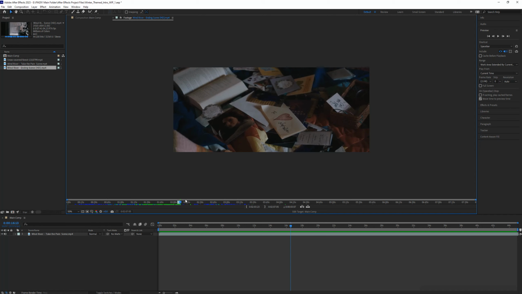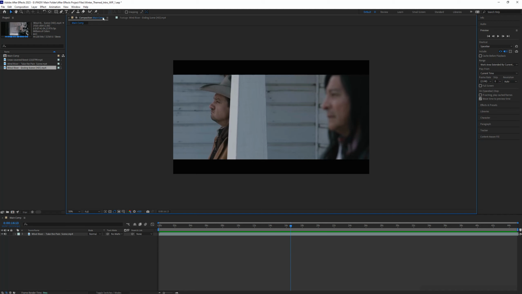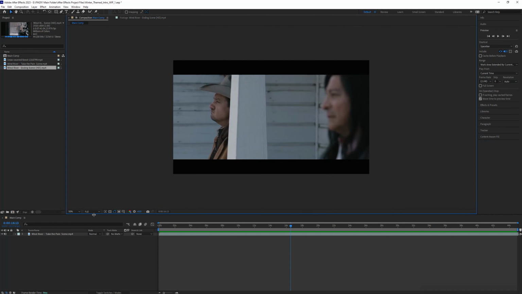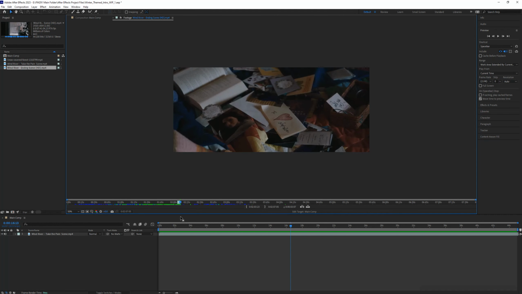I'm going to try not to backtrack, but when I was doing this, I was clicking on my main comp over here, this tab, and I had it set to half. This kind of got not as accurate, and it would just act weird. That's why we said to reset it to full instead of half. That's the reason why. Now going back to this, I like this clip.